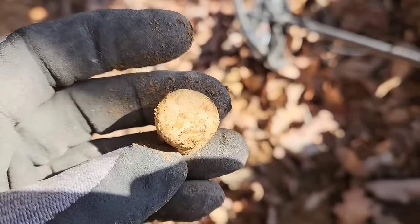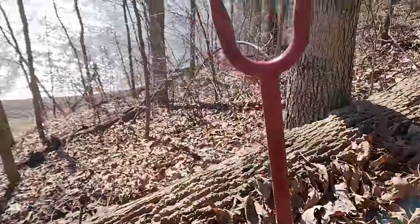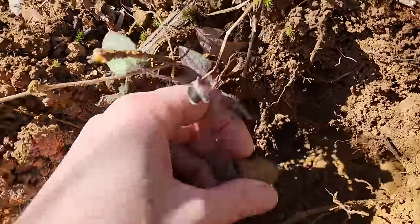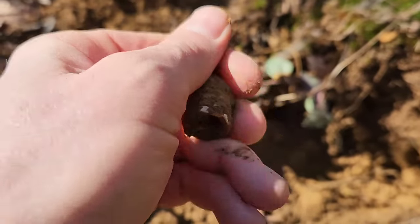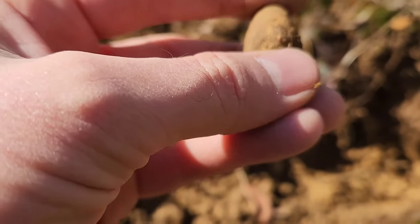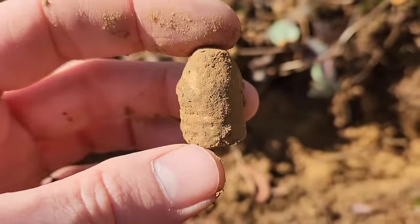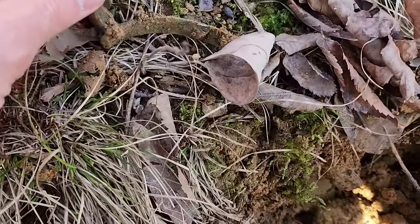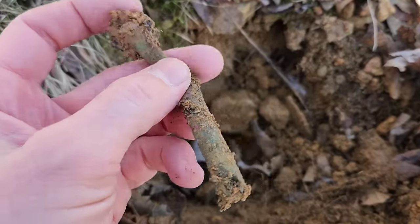Look at that big pumpkin — imagine that thing hitting you. Working the hillside here, you can see how close I am to the water. Had another scratchy signal down in here, going to be another 69-caliber. I don't think that one's been fired. Then I had a scratchy 40 signal right down in here and I've already popped it out — that's a spur piece. It's even got the rowel still on it.